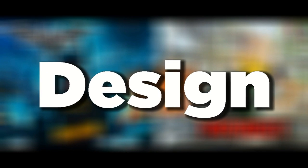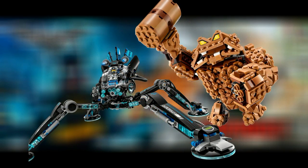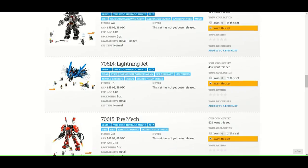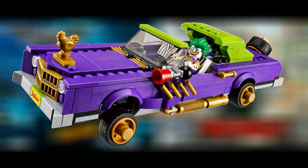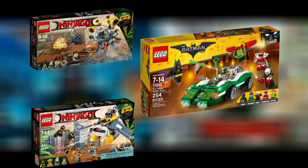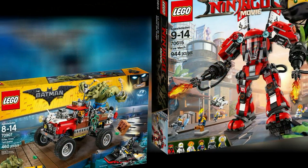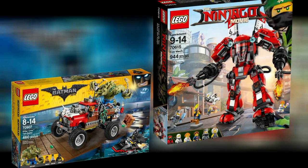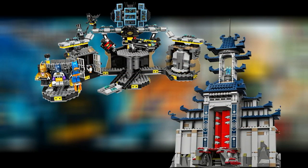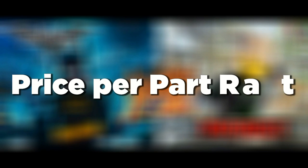Now moving on to design. This again is another opinionated subject, and what I say is not at all fact. Personally, when I compare these sets, I say that Batman has overall a stronger line of smaller sets, while Ninjago has a stronger line of bigger sets. When I compare sets under $50, I think that in general, Batman is better. For example, the Riddler Racer is better than both the Manta Ray Bomber and the Flying Jelly Sub, in my opinion. However, when comparing sets $50 or more, I think Ninjago is much better. For example, the Fire Mech is much better than the Killer Croc Tailgater. The one factor that helps push Ninjago in the lead for this category is the fact that it has more pieces, allowing for more impressive builds.